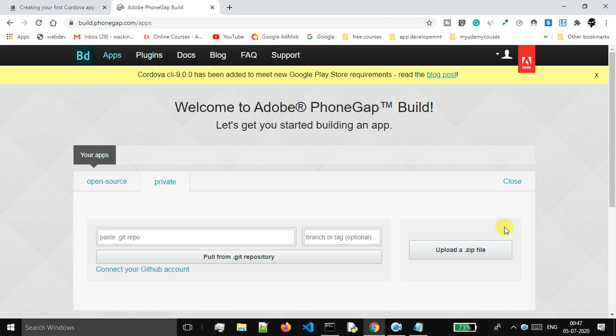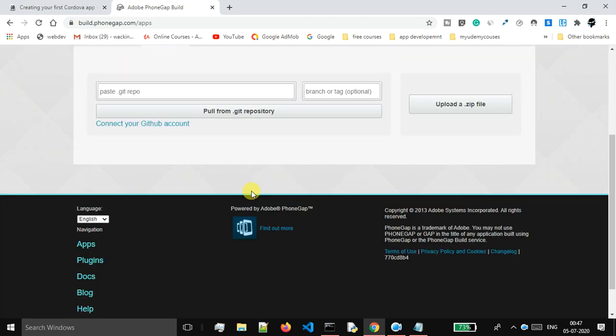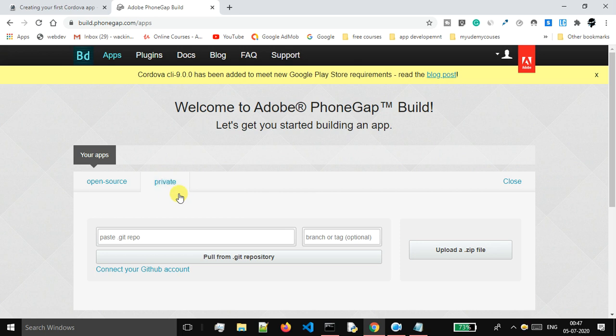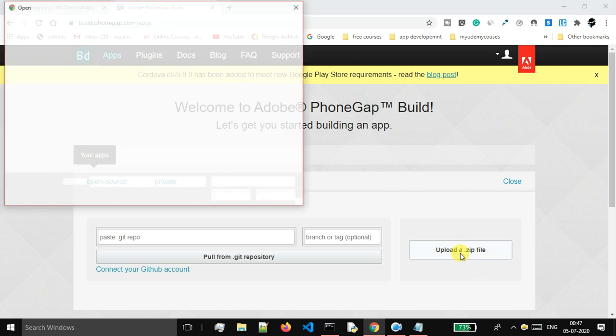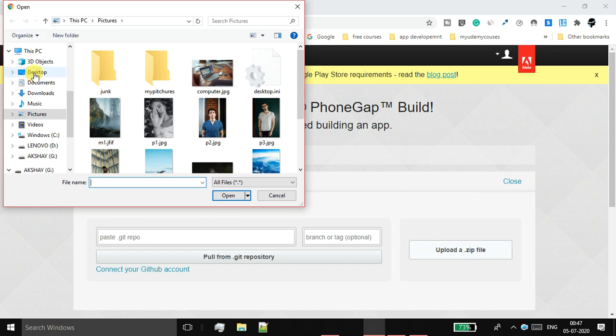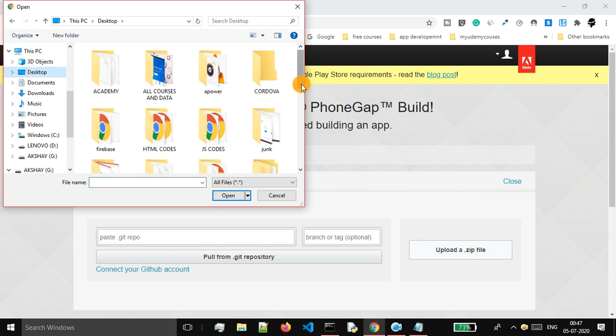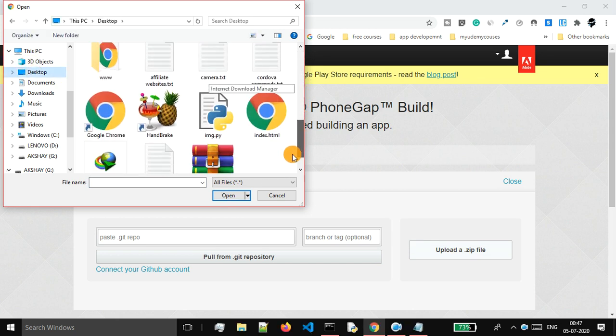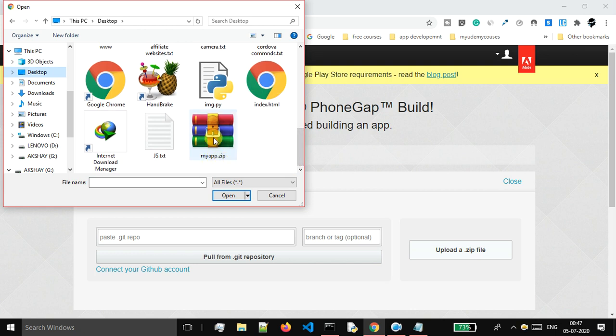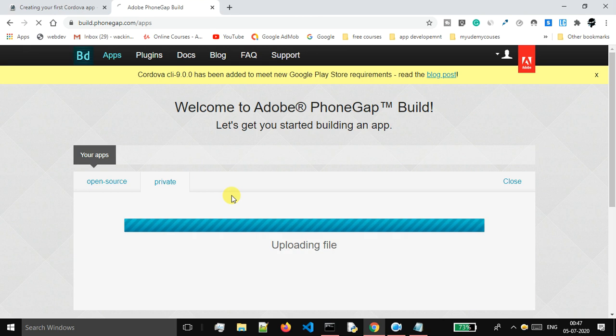Okay, so after that you will see this kind of structure over here. Click on this private, click on upload a zip file, and now we have to upload that zip file which is there on the desktop. Click on desktop and just search for that zip file. This is that file, my app.zip. I will click on that and say open, and now it can be seen down below over here, beneath this pointer, it is getting uploaded.